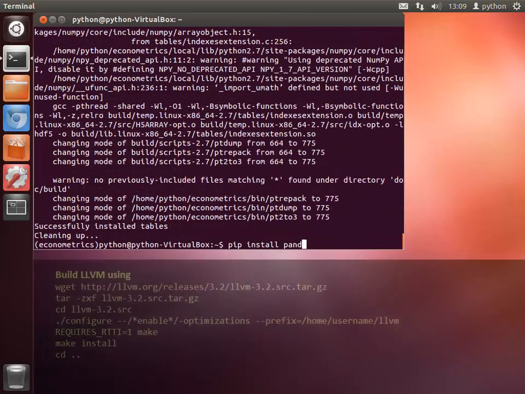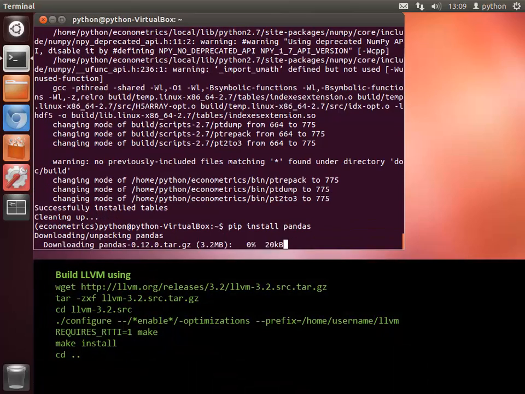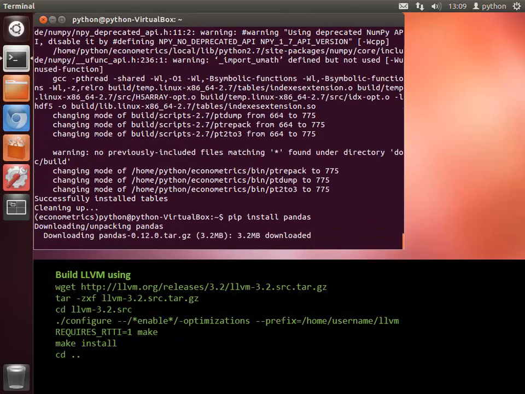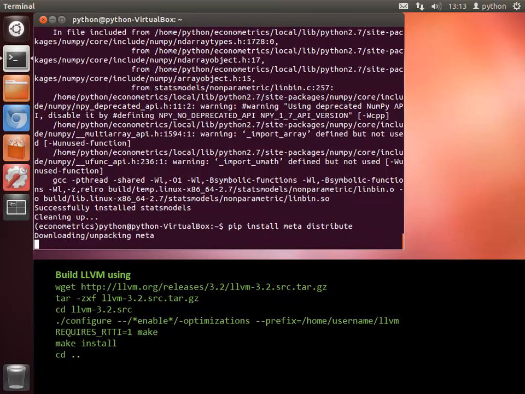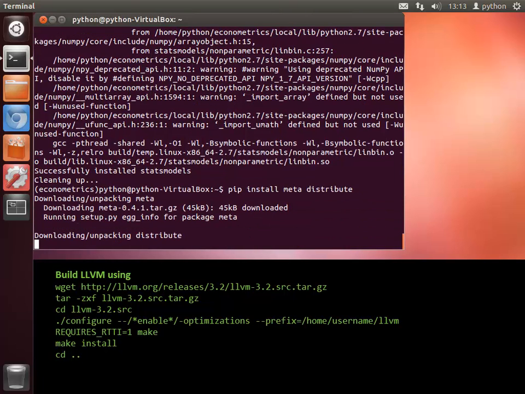When you've finished with all the pip commands, the final step is to build Python LLVM, which is slightly more complicated. Before building the LLVM Python modules, it is necessary to build the library. The notes contain detailed instructions on how to do this. I haven't shown this here since it takes over 30 minutes to build the actual library.